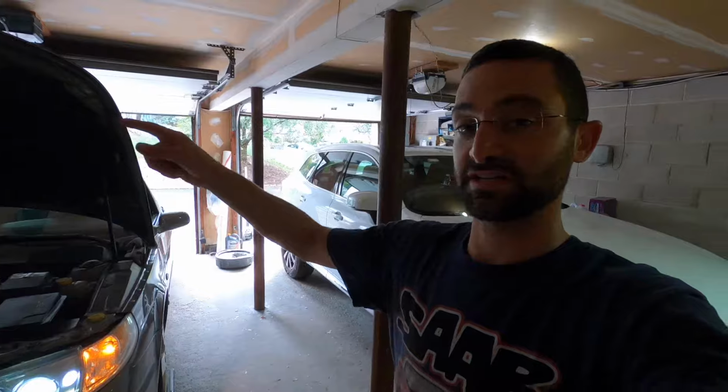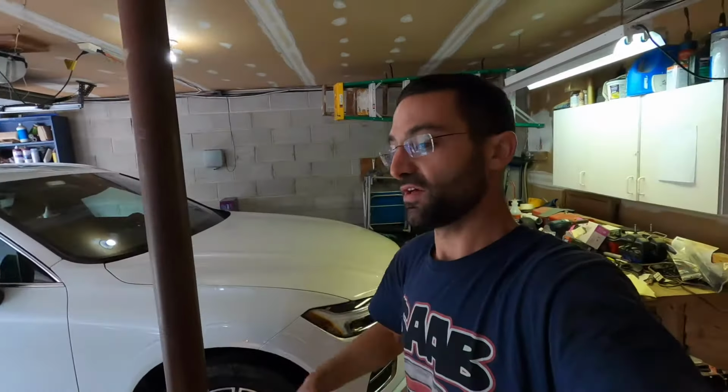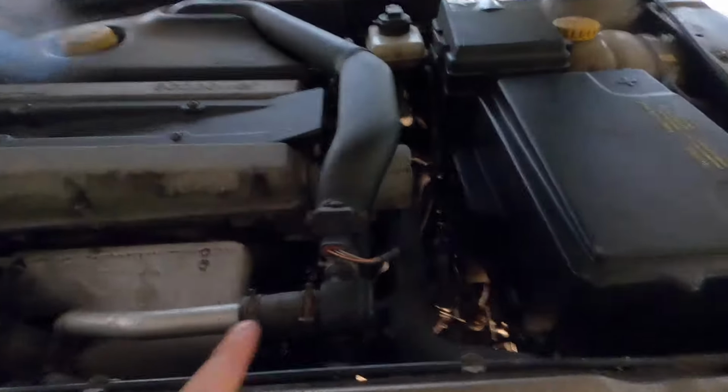The good news is, funny enough, I had an extra one laying around. The Mile Saab, the convertible that we have, that also went bad about 2 weeks ago. So I went and I used my spare on hers, and in the interim, I ordered a new one. So in this box right here, which I did not return, is a brand new bypass valve. So I'm not gonna go ahead and film myself changing that, but I just wanted to let you know that's what the check engine light is.